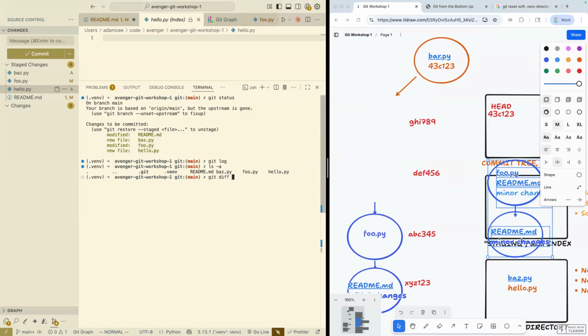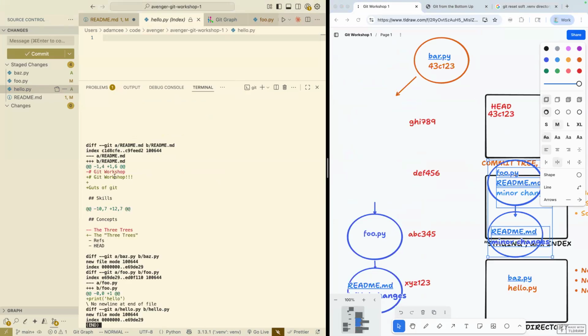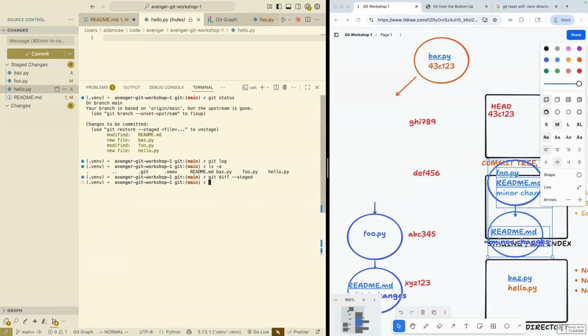And if we do git diff --staged, we can see here are those minor changes to my README. Here's the hello message, which I might have committed on the main branch by mistake.